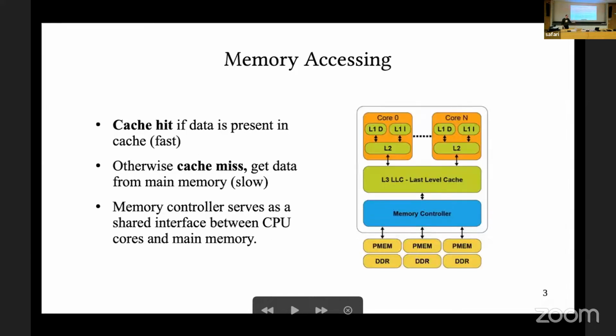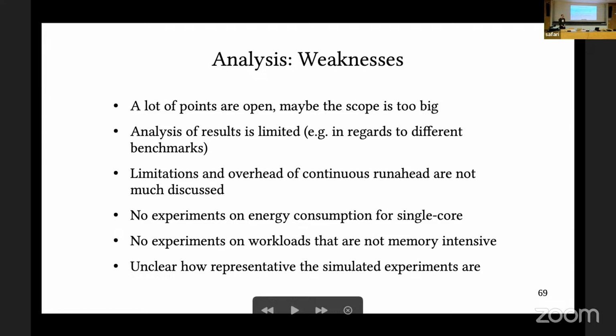Also, the experiments are all simulated, so it is unclear how close to the real world case they are, even though there's obviously no way around it in this case. You can't just implement it in hardware and find out. So yeah. Any thoughts or maybe questions about these strengths and weaknesses I listed? Maybe some additional ones.